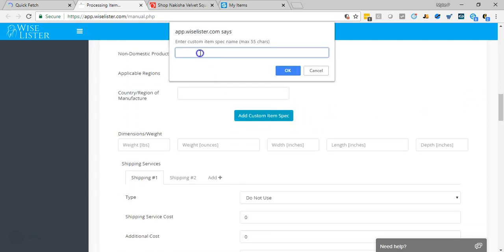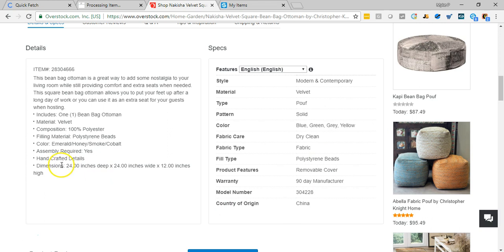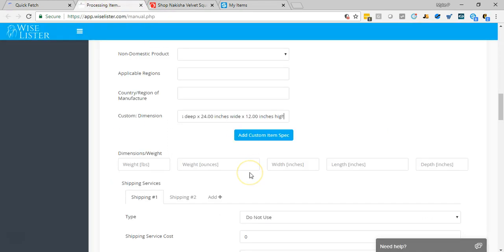So I would just do dimension, and just do the dimension here and copy that. A lot of times it won't fit, but it looks like this one fit. So you could just leave it like that.